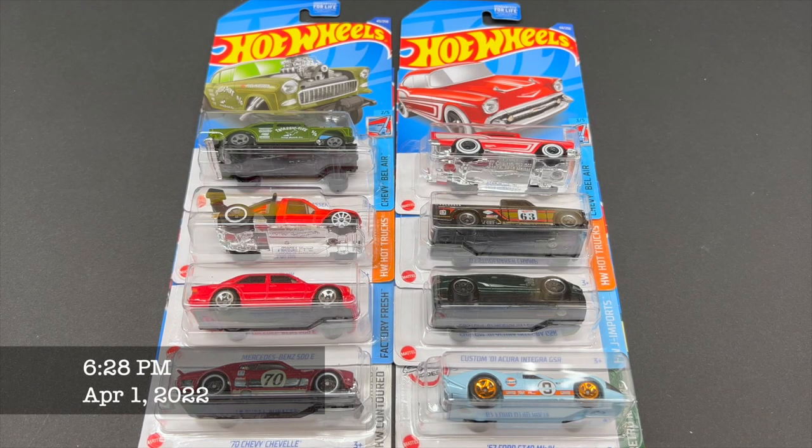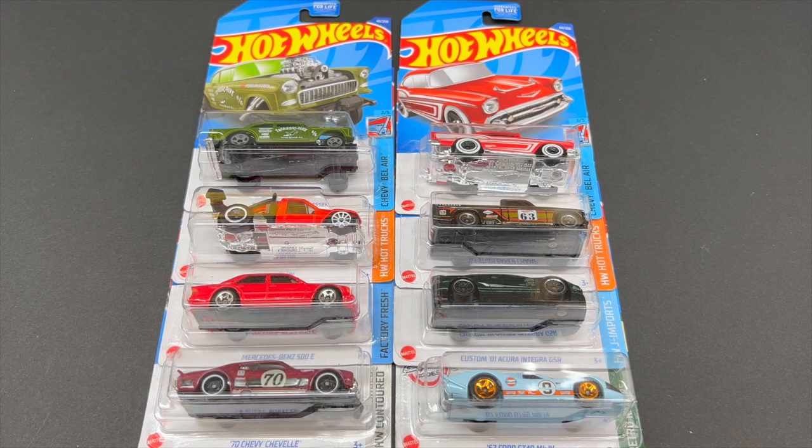What's up friends, Brandon here. You're watching the Scale Racing Channel. Coming to you with another From the Pegs to the Track video. This time we're going to be taking a look at some more C and D case cars from 2021 and the Low Luxe in there, recently found yesterday — F case. We're going to open them up, weigh them in, take a good look at them. Then we're going to send them down track dry, revisit them with a little bit of graphite, and see how they do with lube.